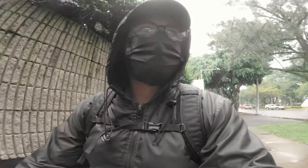Hopefully it's not gonna keep raining. I do have the protector for my backpack, so nothing is gonna get wet. And my jacket is also waterproof. But anyway, I don't want to keep walking under the rain. It is raining right now a little bit, but it's not that much.